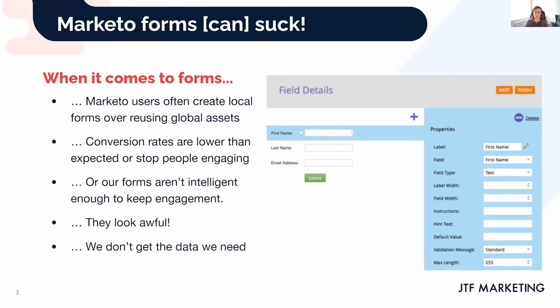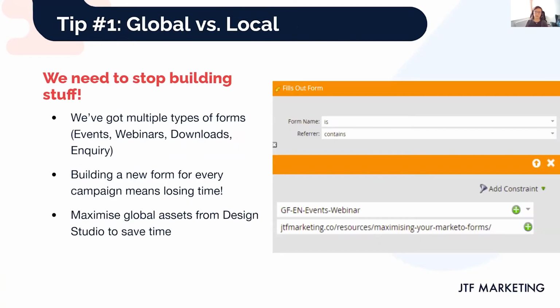So what can you actually do to get a better experience? Well, first of all, you need to stop building stuff, and that's in red, so it's important. But the idea is that every time you're building a local form, you're wasting time. So you have to start thinking about the global forms more as a template of something that you can reuse over and over again. And sure, it might take a bit longer to figure out all your use cases, all the scenarios in which you're going to be using them, so that you can build a set of fields that you can reuse every single time, and you don't have to go back in to amend those.